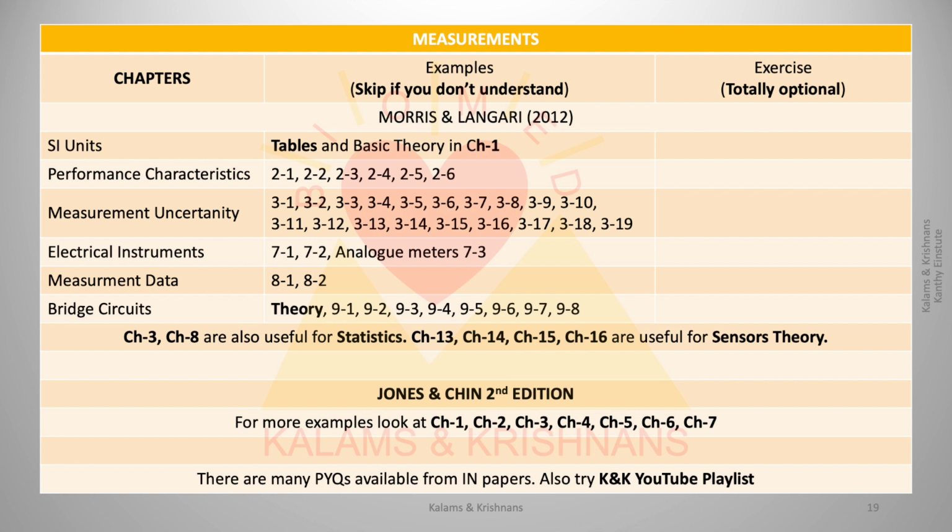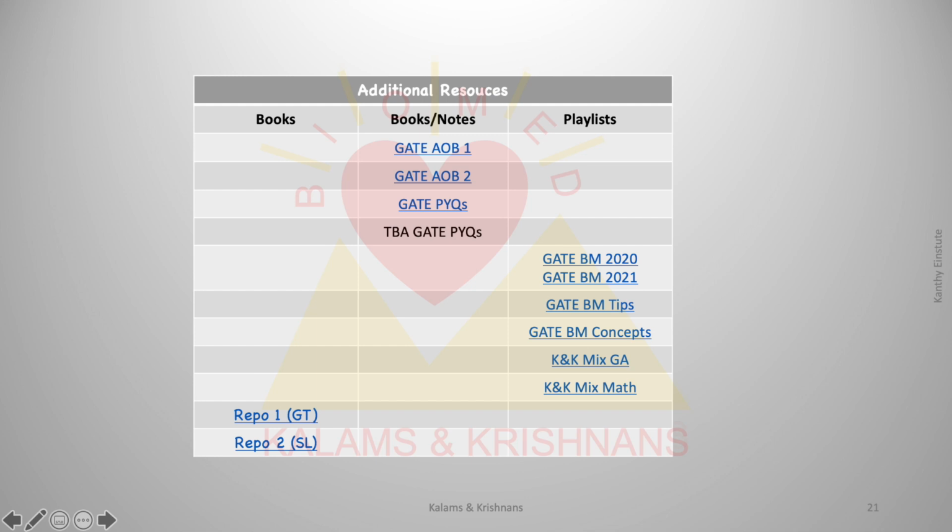Just in case you don't like Morris and Langari, there is an alternative, and this is Jones and Chen. But I suggest you stick to one book, specifically Morris and Langari, because it covers material and measurements as well as statistics and sensors. Lots of PYQs are available, and we also have curated a list of nice videos that are useful for GATE preparation. All the PYQ resources we have, book repositories, are given below in the descriptions.